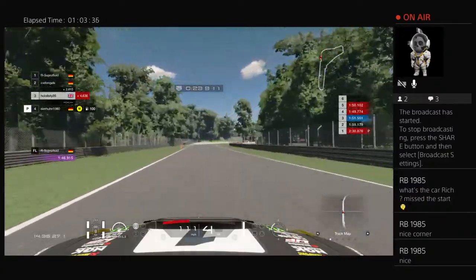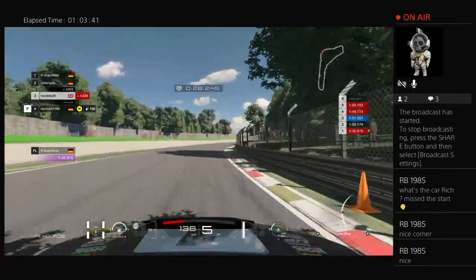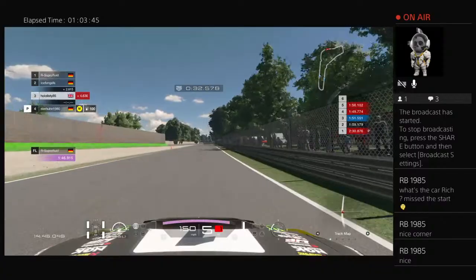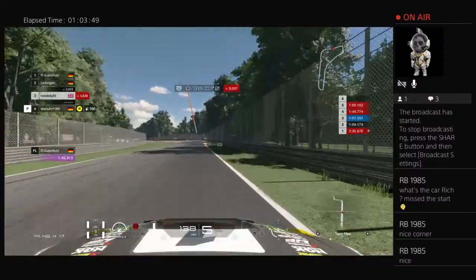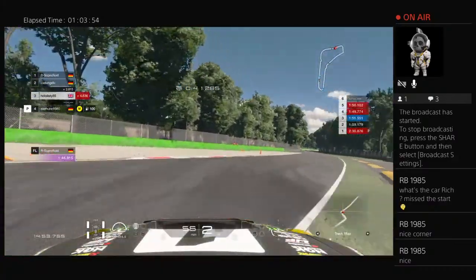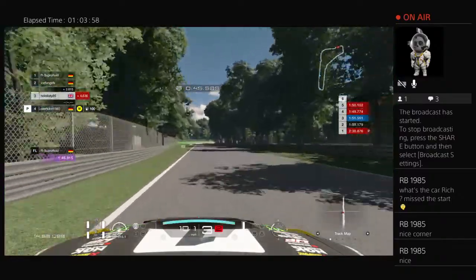Better first corner. I think we could go faster through there. I think we probably braked a touch too early, but the change of direction of the car was good. We managed to get nicely into the apex of that. That was much better through there.